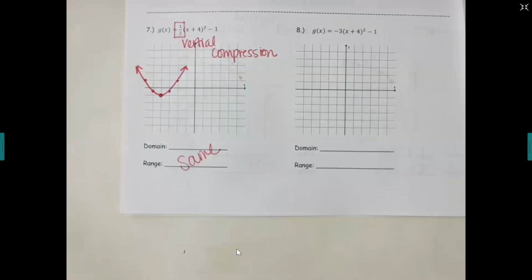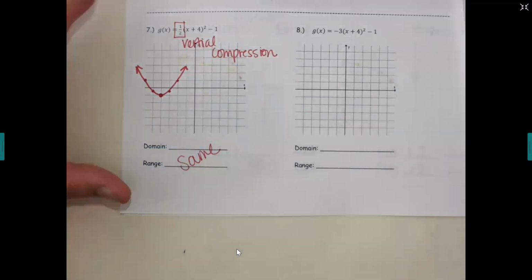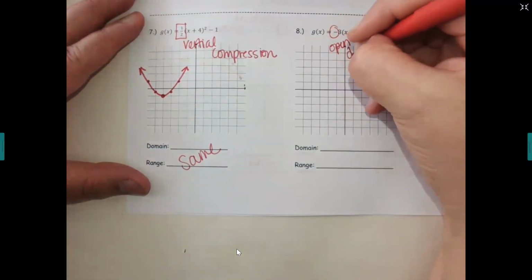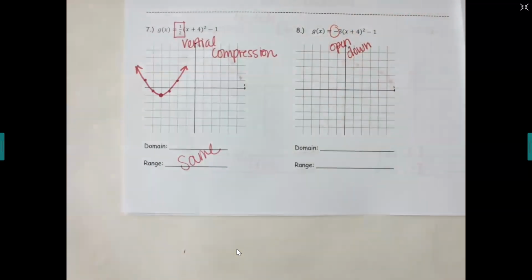Now, real quick, I'm not going to do this one, but do you remember what the negative does? It makes it open down, and we're going to cover that again, so I'm just not going to cover it right now. Okay, but remember, this means that it will open down. Lauren, you had a question? Is the way you tell the lowest point by the. It'd be by the y-axis. So see how this is the lowest point and how low is it?